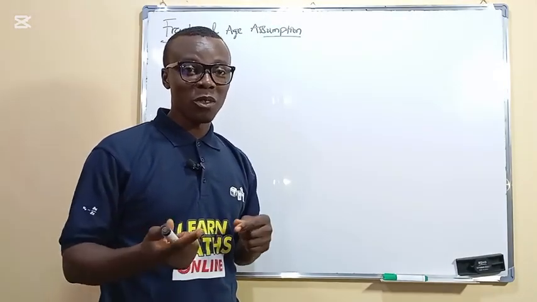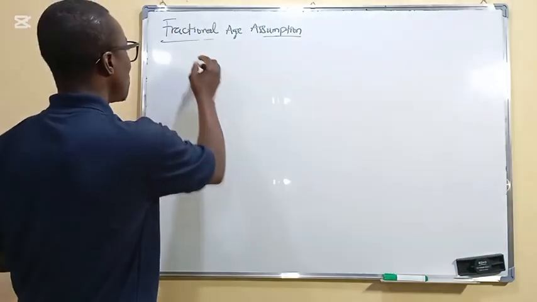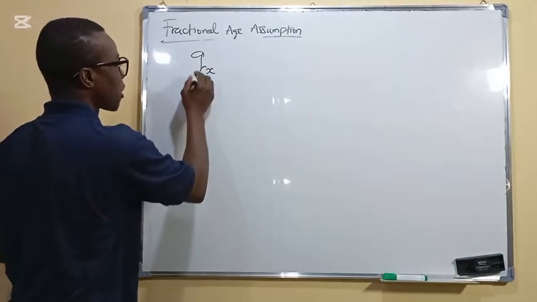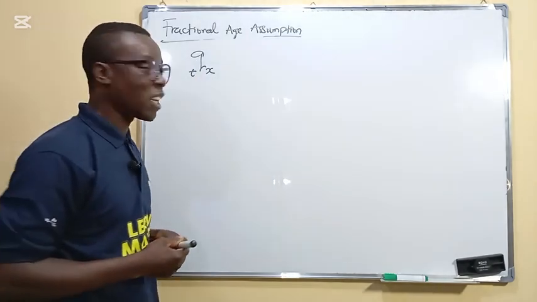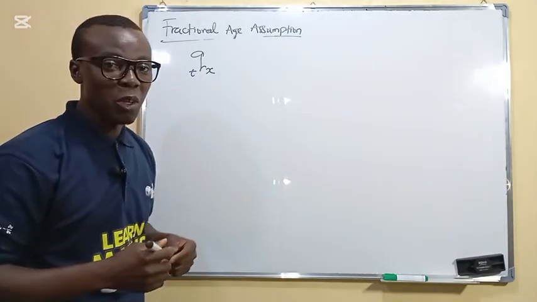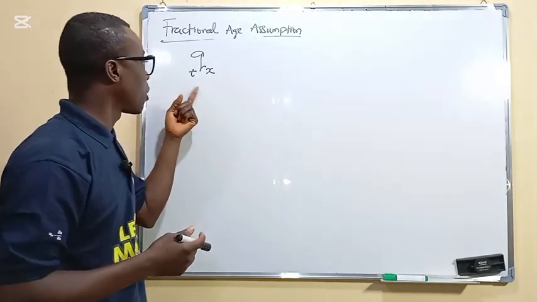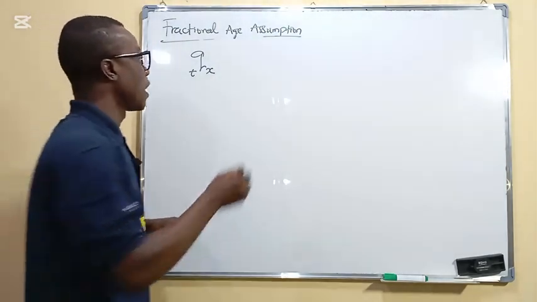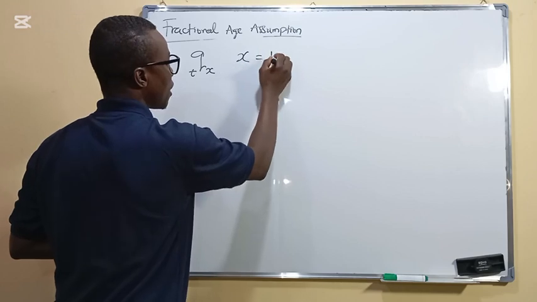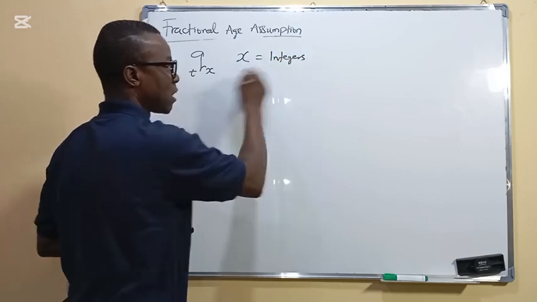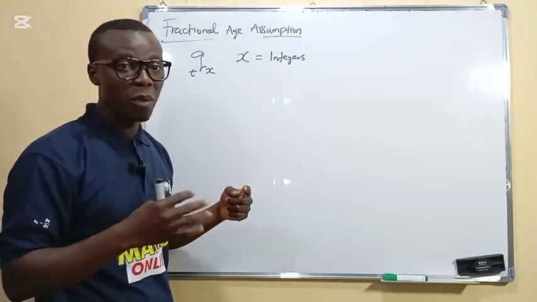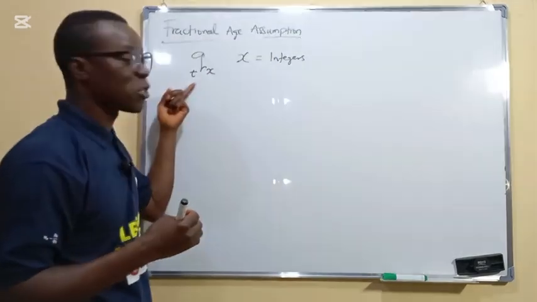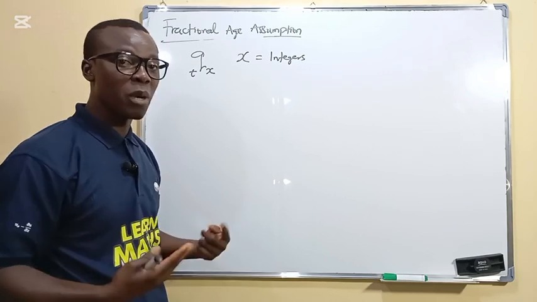Now, I would like to refresh our memory on one of the key notations that we have in actuarial science, that is talking about the probability of a life age X not surviving beyond age T. Now, when we look at this, X usually can be an integer, or it can be in fractions. So here we are going to be looking at the cases whereby these are fractions, and what are we expected to do?